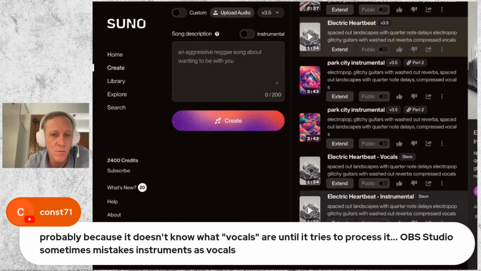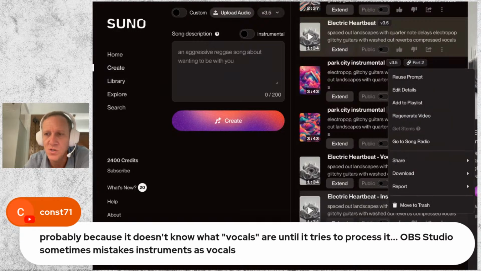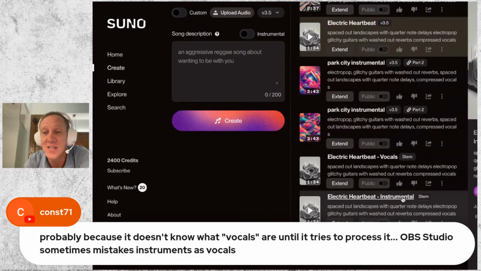Const says probably because it doesn't know what vocals are until it tries to process it. OBS Studio sometimes mistakes instruments as vocals. Well, maybe, but it seems to just give me... Oh, you might be right, actually, Const, because look, this is the instrumental.